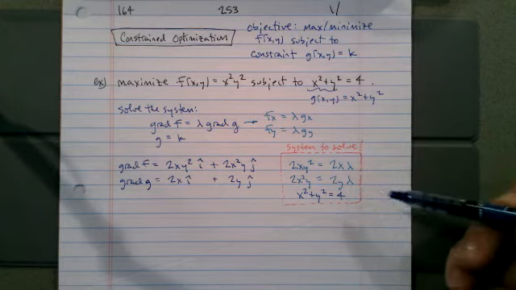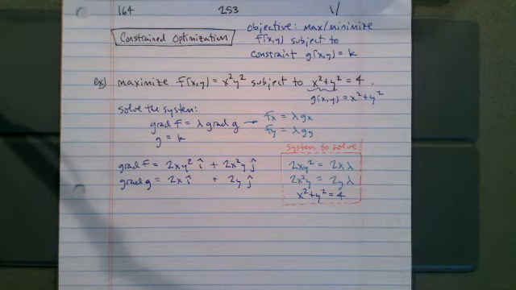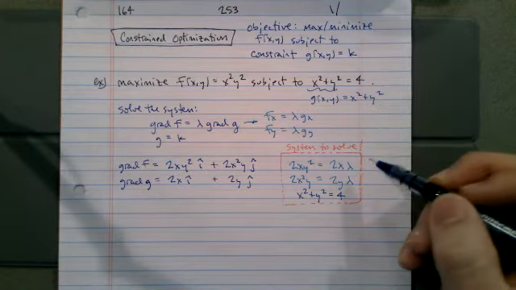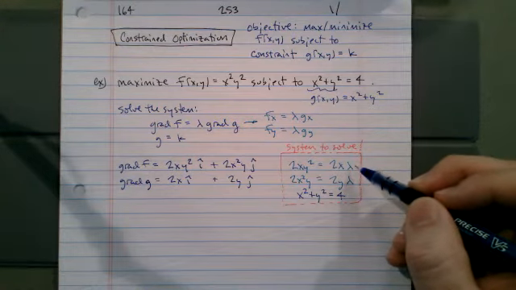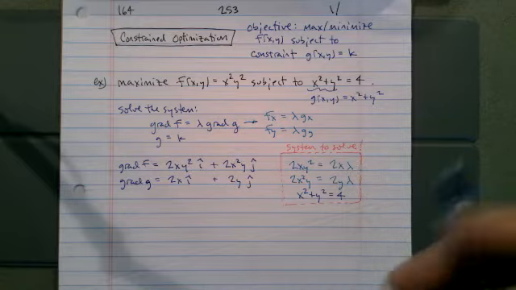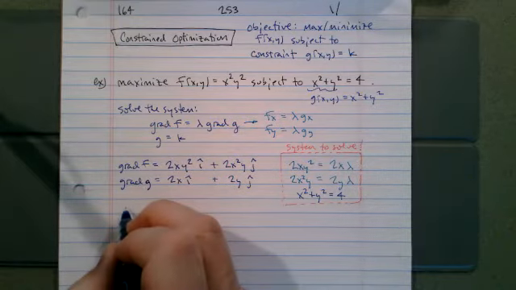Once we get to the system in Lagrange multipliers, we have to start making things up as we go. We get all these methods for solving linear systems, we spend a whole class solving linear systems called linear algebra, but now we have a nonlinear system to solve. So what we might notice is that if we solve for lambda, one strategy could be to solve for lambda. Let's just do that.